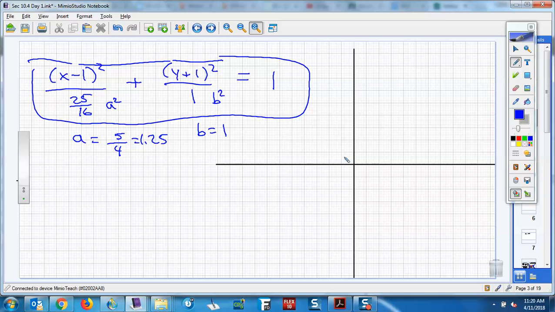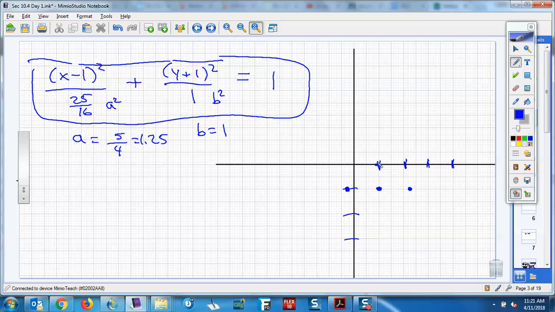So now let's go. We had to graph it, right? And that's something we need to do. So where's our center? So 1, negative 1. Okay, so we got center at 1, negative 1. And this ellipse is going to go what? Vertical or horizontal? To be honest, you don't really have to worry about it. All you really have to do is say, okay, my A is 1.25. It's under the X. So that just tells me I'm going to go 1 1/4 from the X, and I'm going to go 1 1/4 from the X, right, along the X. That's really all you have to do. Those are my vertices. That's the endpoints of my major axis.